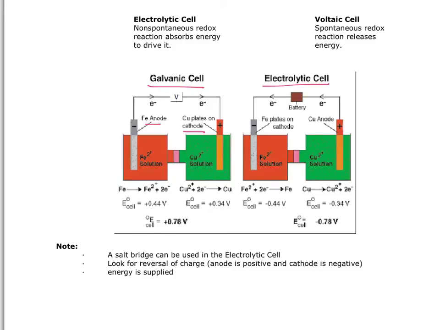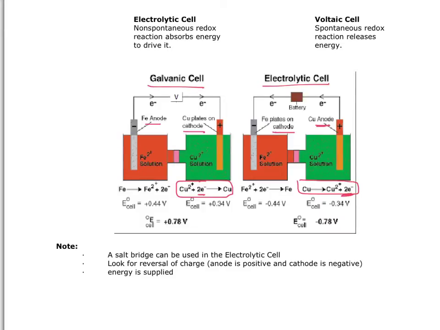notice the change. The Fe is now the cathode and the Cu or copper is now the anode. Electrons still flow from the anode to the cathode, but notice the reverse in the half reaction. In the battery or in the galvanic cell, copper was gaining electrons. It gained electrons until it no longer worked. In order for it to go back to the way that it started, it now has to give away all of those electrons that it had previously gained.